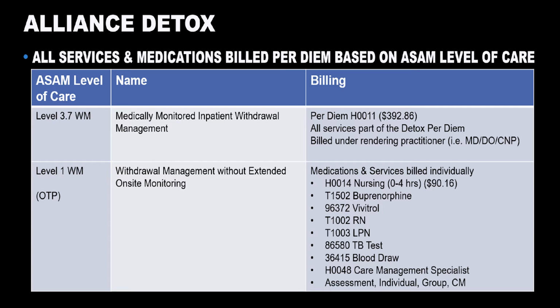And Alliance is in the same boat. So you're not alone, Wendy and April, because they too are providing similar levels of care of service. They too will be either billing a per diem charge if there's somebody who's truly in the detox, or if they are doing the level 1 withdrawal management, the OTP component, they'll bill for the services separately.